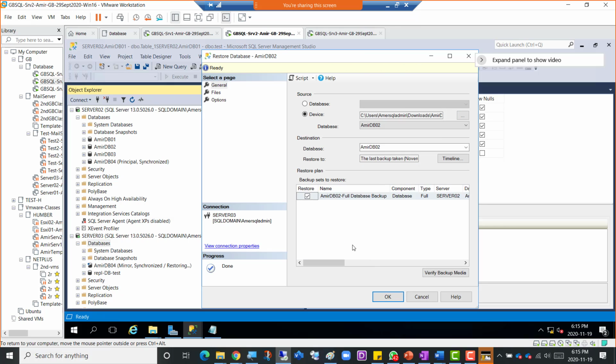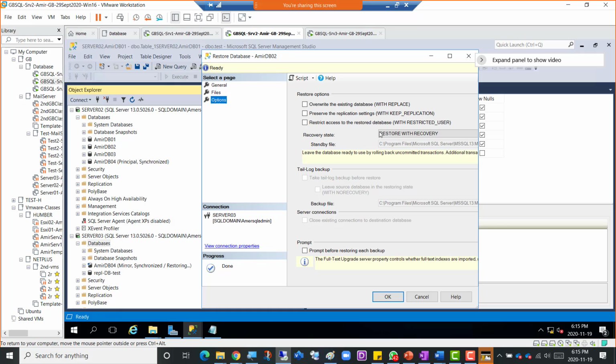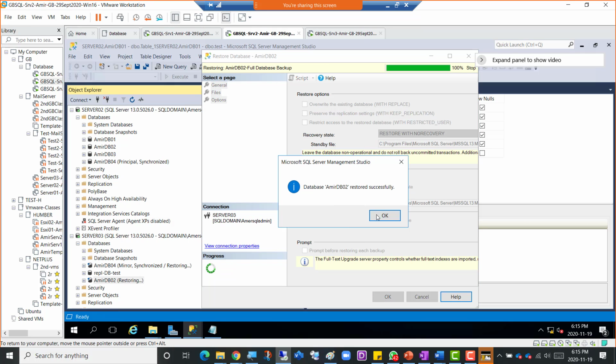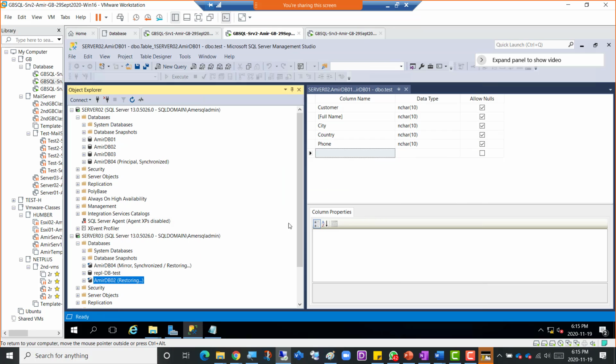I'm going to press OK, and then go to options because we need to restore it with the no recovery option. So I'll click restore with no recovery, and press OK. So the database is restored. Last time also we saw that it was just restoring, right?